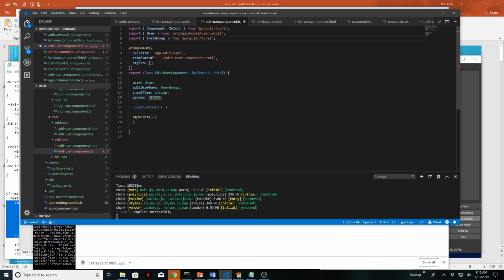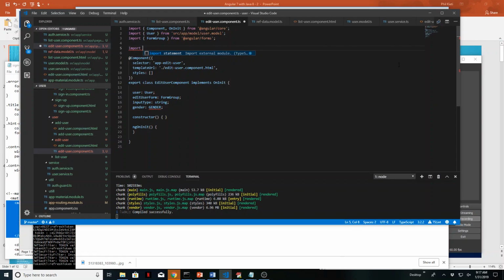I'm just going to say, okay, import gender from source app model reference data.